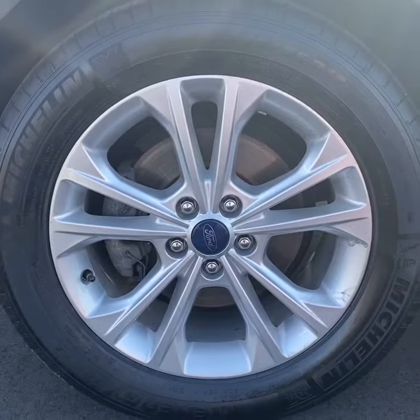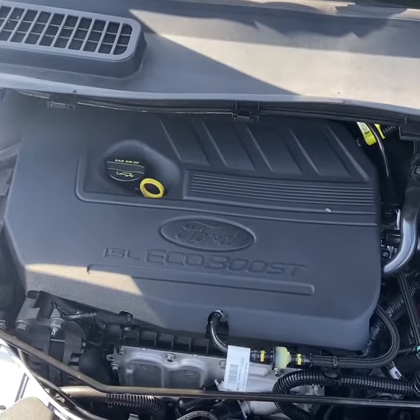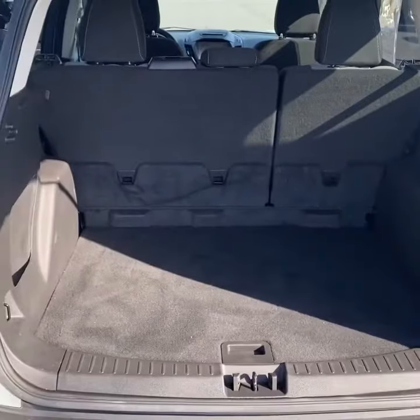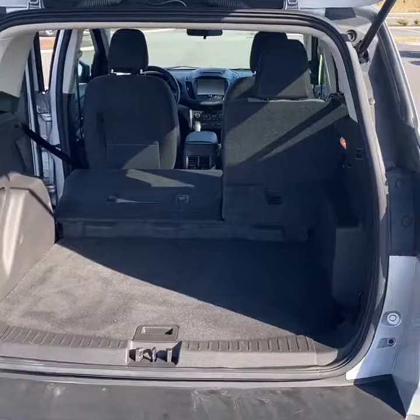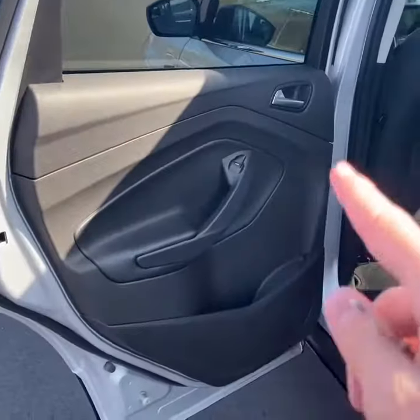Accented with 17-inch aluminum wheels. Under the hood is the 1.5-liter EcoBoost. Take a look in the back — nice dual exhaust, manual liftgate. Plenty of space behind the second row; your seats also fold flat. It does have a temporary spare tire. Here's a look at the space with one of the seats down.